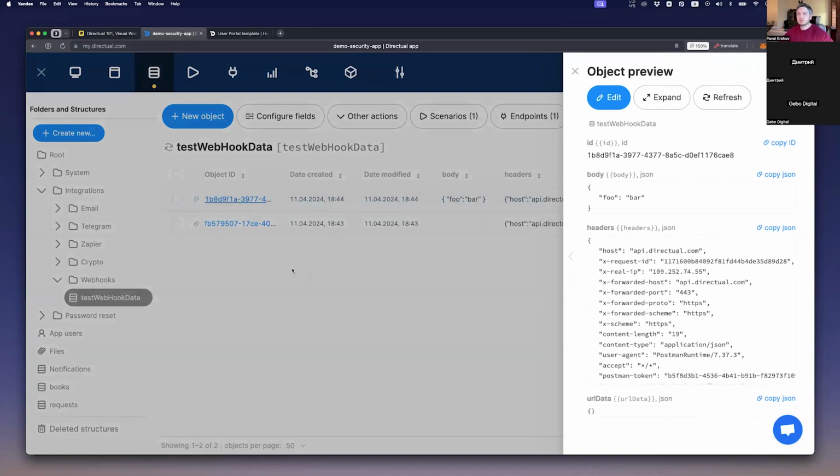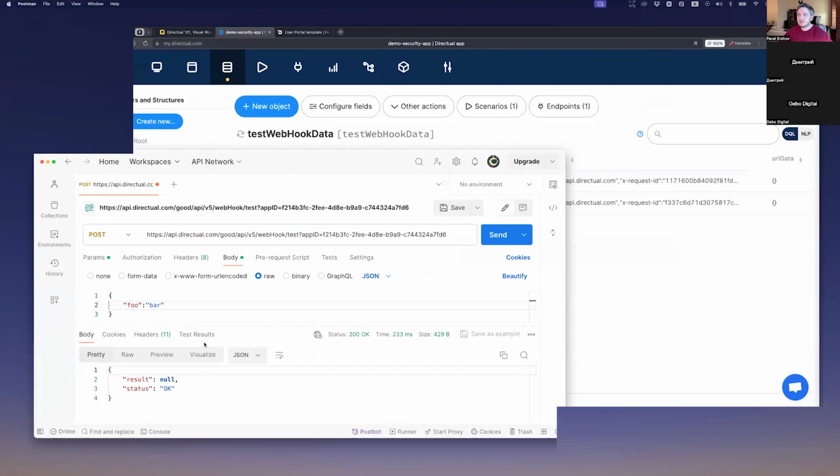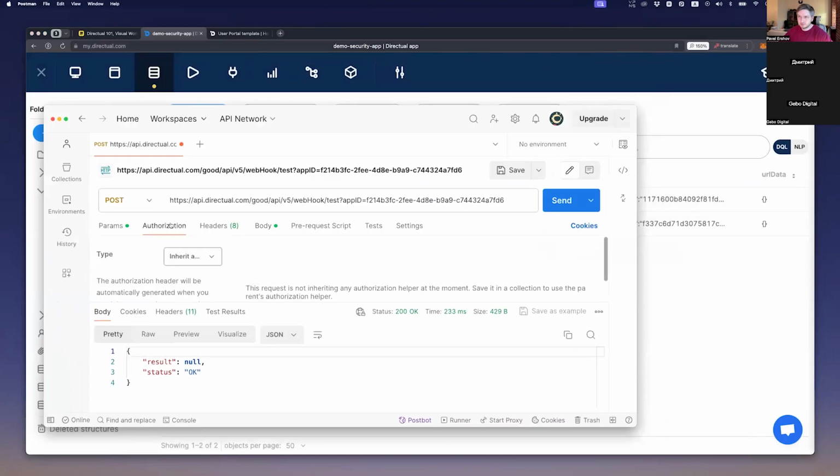And now I would love to configure the synchronic response, custom synchronic response. Usually that is needed when such systems as WhatsApp or VK require the custom response for their webhook requests. And that would be a lovely example to configure the bearer authorization.